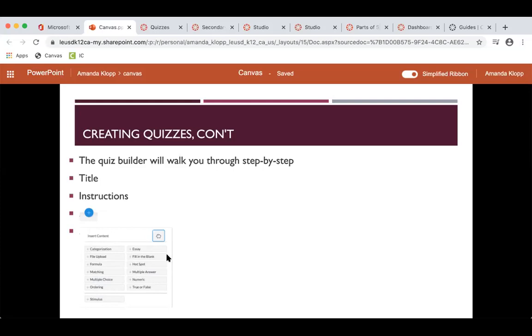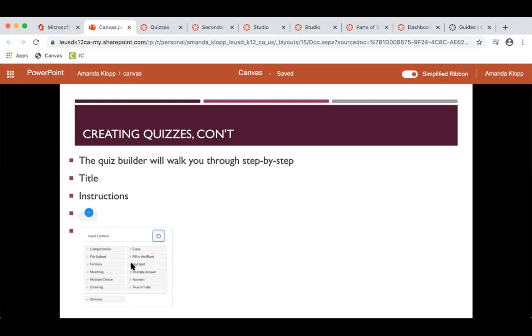Fill in the blank. So you would put the sentence and you would leave the blanks where you want them. There are ways that you put the word in there, but let's be real, kids don't capitalize sometimes, they spell things wrong sometimes. So there is a way for you to accept a certain level of wrongness of the answer while still marking it correct.